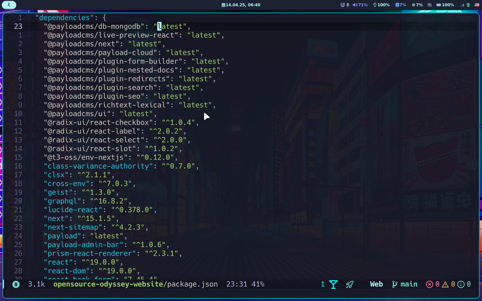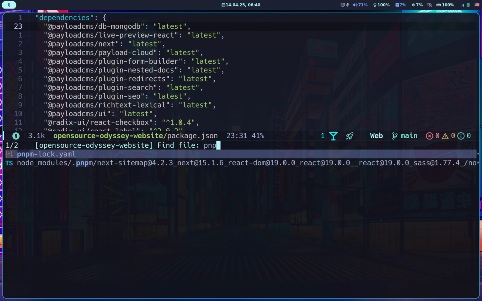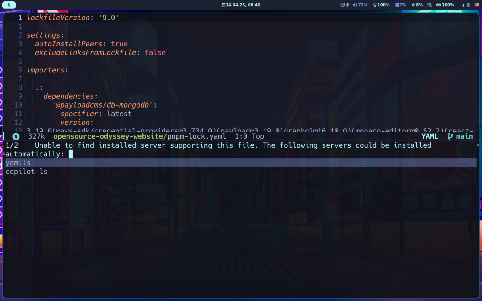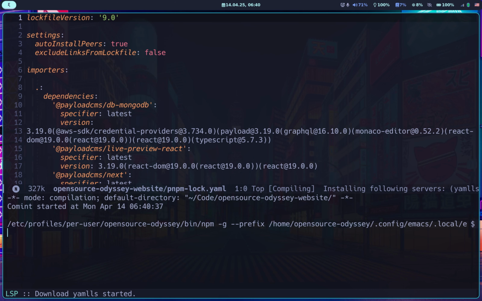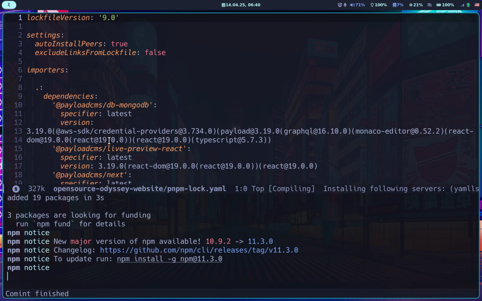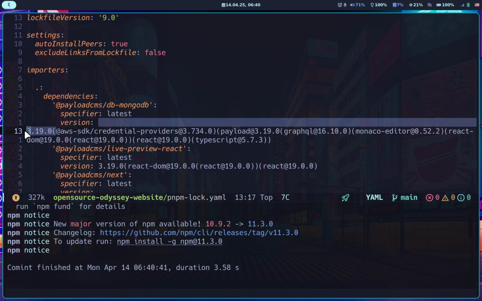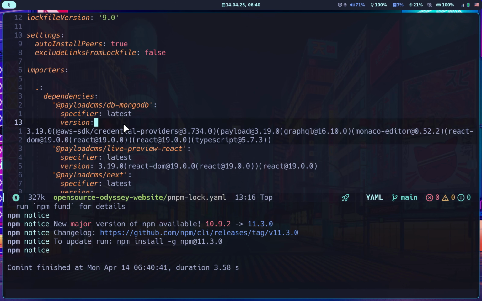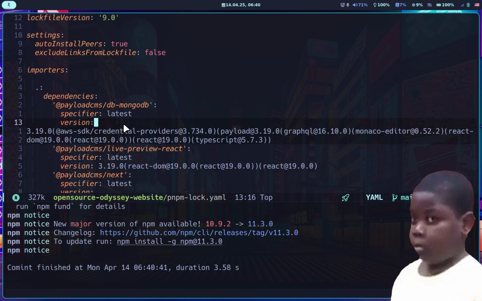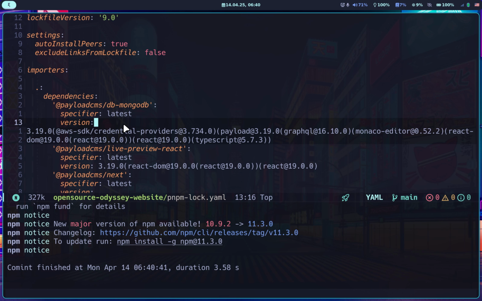This is okay, but it will lead to us not knowing what version we are currently on if we just look at the package.json. So for me right now, I would have to go into the pnpm lock file in order to find out which version we are currently using. And it looks like we are on 3.19. So we are almost like 10 or 11, no, even more, like 15 minor releases behind. And now we want to upgrade that.